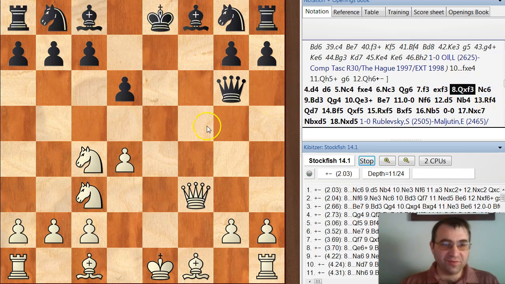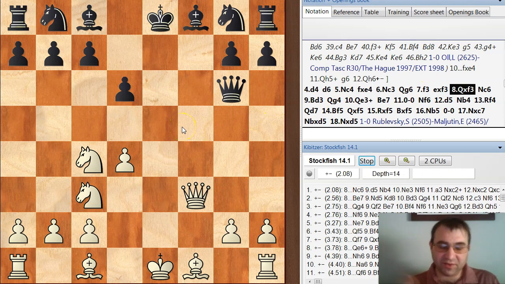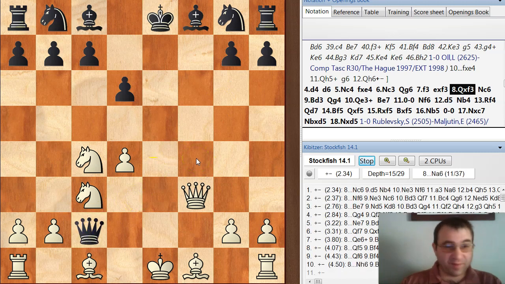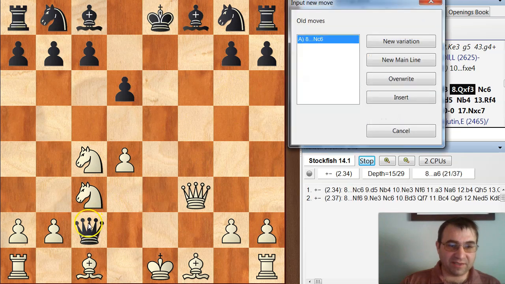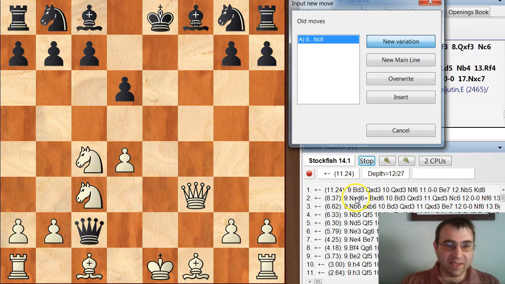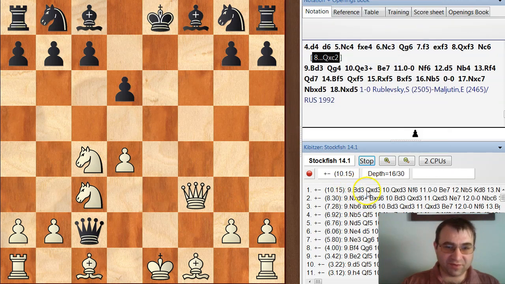So if there's moves that you're curious about, like when you're going through this preparation, like, hey, why can't he play queen takes c2? This is a really good question, because people might do this in your games. They might go ahead and take this pawn, they might play queen c2, so we're going to have a new variation, queen takes c2. And you can see that the computer immediately gives this move bishop d3, which appears to just win the queen on the spot.